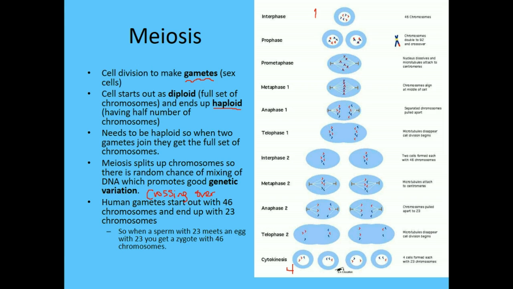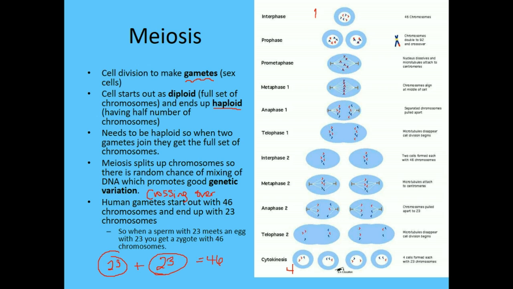Okay? And so the reason why we need these is because we need to create those eggs and the sperm. And so if you think about this, if the sperm has 23 chromosomes and an egg has 23 chromosomes, when you put them together, you get your 46. Okay? So if they only had 46 and you combined them together, you would end up with 92. Okay? So we have to create half the number of chromosomes in order for when the egg and sperm come together to create a fertilized egg to have the right number of chromosomes.